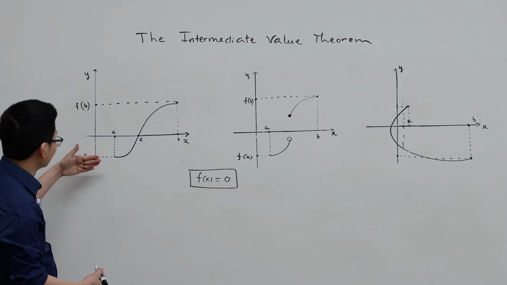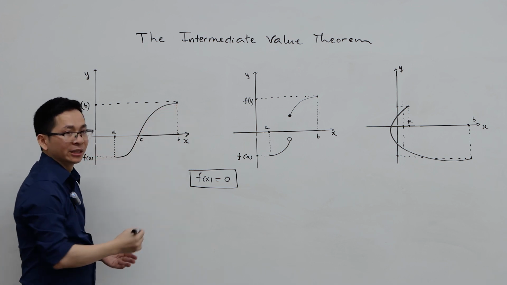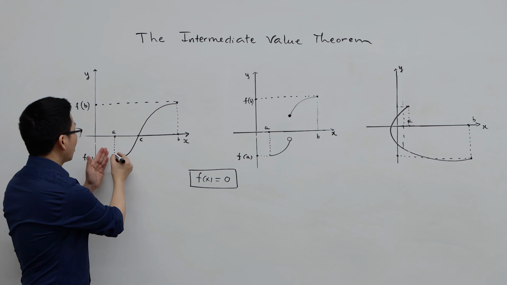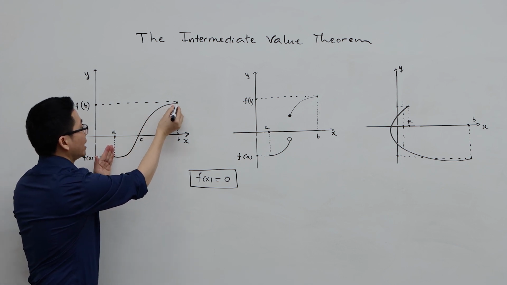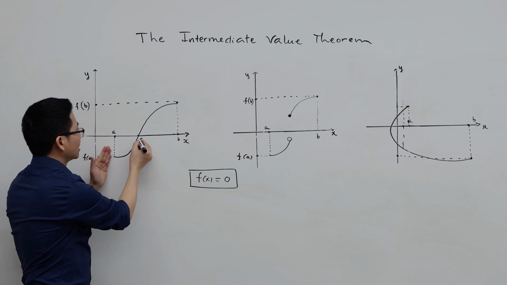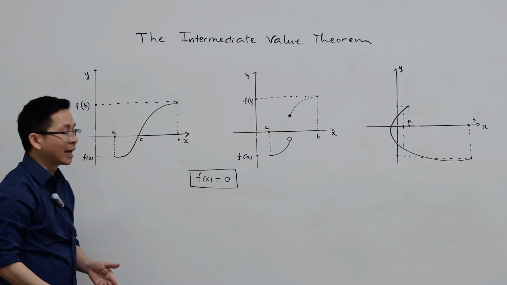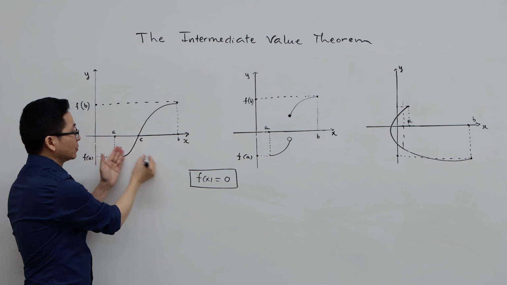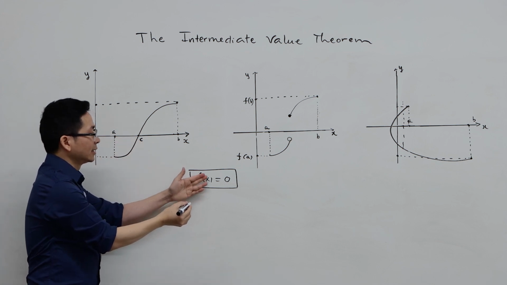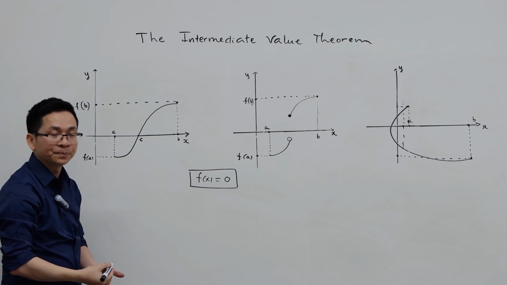In the first figure here, this is the graph of a continuous function on the interval [a, b]. So you can draw the graph of the function without lifting your pen up. And therefore, this curve must meet the x-axis at some point in the interval [a, b]. And at that number c, f(c) is equal to 0, or c is a solution of the equation f(x) equals 0.